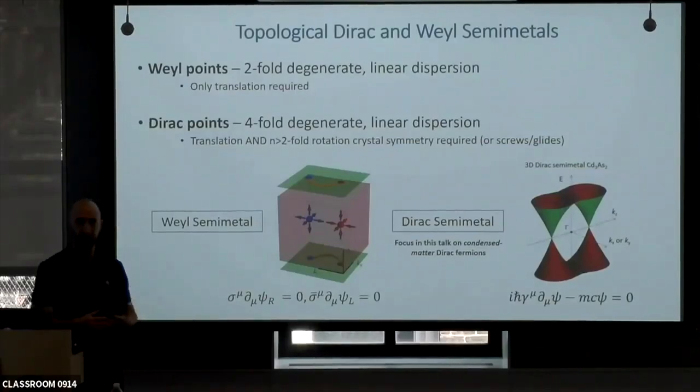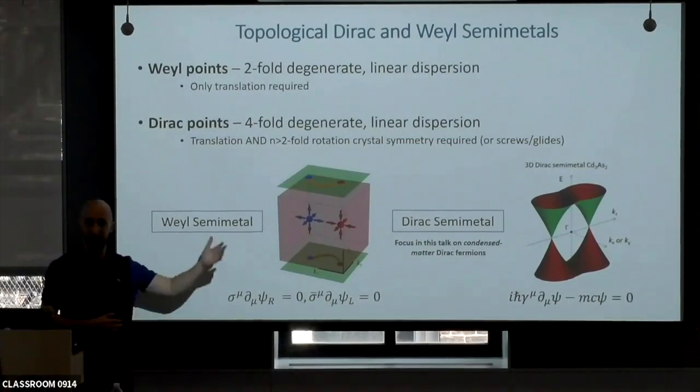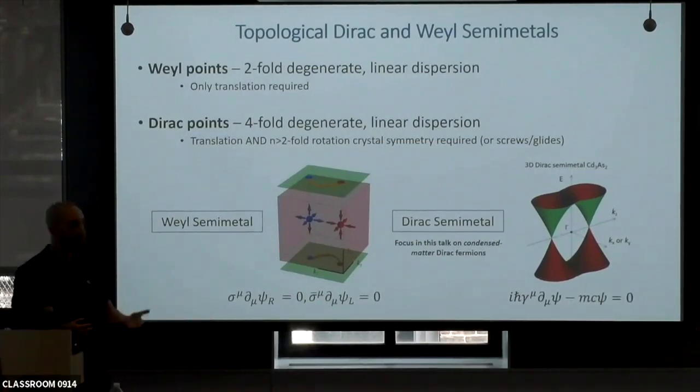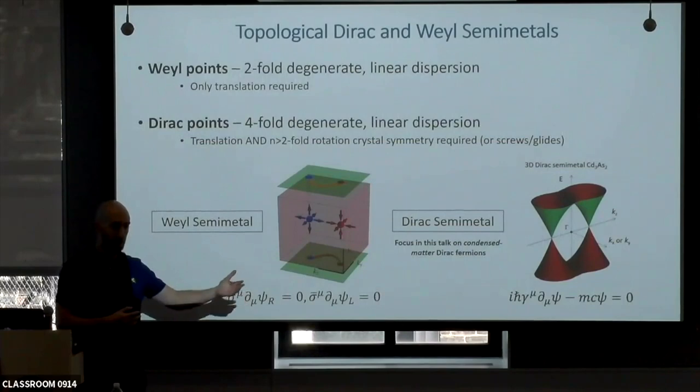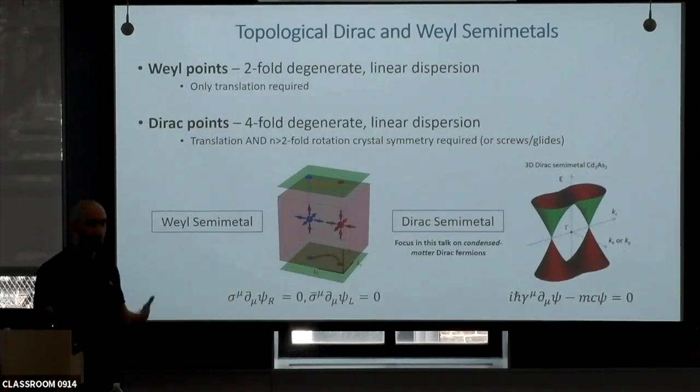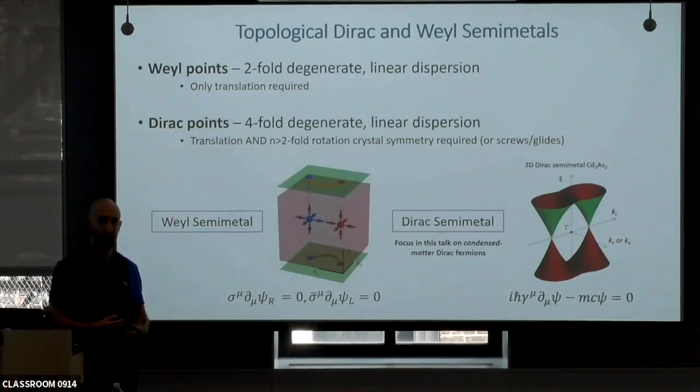But there's also Dirac points where you use some sort of complicated non-symmorphic symmetry to get Dirac points pinned at the high symmetry points. So people call these Dirac and Weyl points because if you have this nice isotropic energy theory, it looks like the Dirac and Weyl equations. But we shouldn't take this analogy to high energy physics too seriously, because the symmetries of particles in high energy physics are not the same as the low energy theories of crystals.